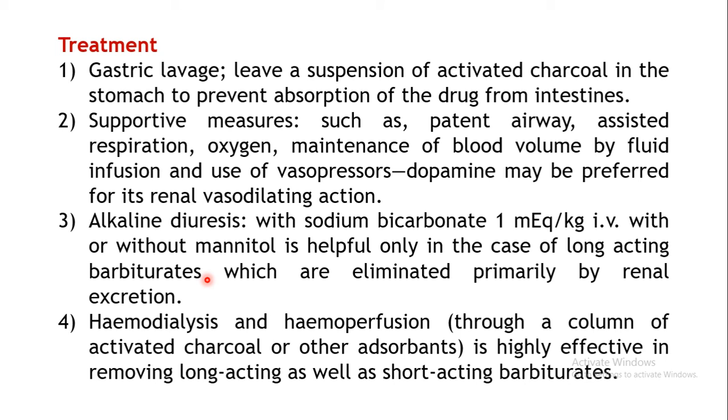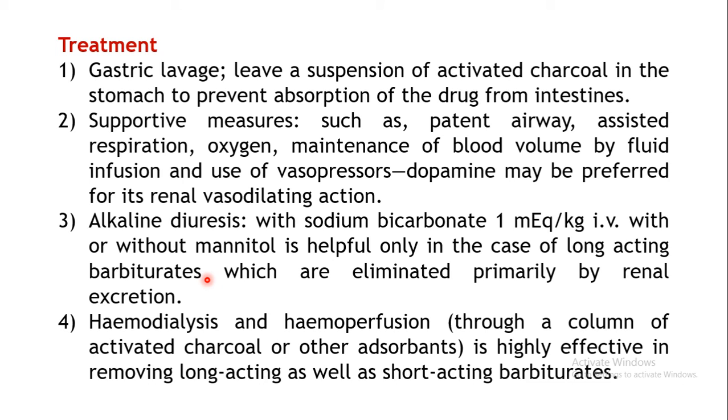Now what will happen by alkalinizing the urine? Since barbiturates are acidic in nature, in case of acidic urine your barbiturates will be more in the unionized form and they will get reabsorbed by the process of tubular reabsorption. Anything which is filtered at the glomerulus, we have seen that 99% gets reabsorbed, right? The same will be applicable to drugs if they are in the unionized form.